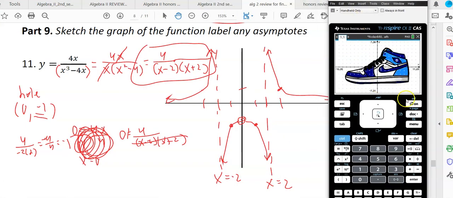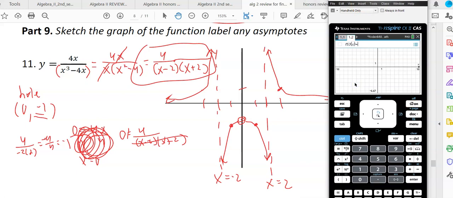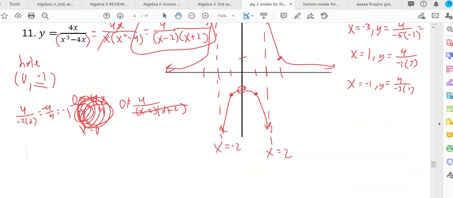Okay, so let's just see how we did on this one. So we're going to do 4x in the numerator over x to the third minus 4x. Oh, it's a beautiful graph. It's hard to see the hole. You might go, well, I don't see the hole. If you do a trace menu 5-1, you can see that it's undefined when x is 0 right there, right? There's a little tiny hole, a pinprick in the graph right there. There's also, when x is 2, it's asymptote. When x is -2, it's asymptote. Those are undefined values on the graph as well. So we definitely graphed that correctly. So it's really good. It's a tough one.